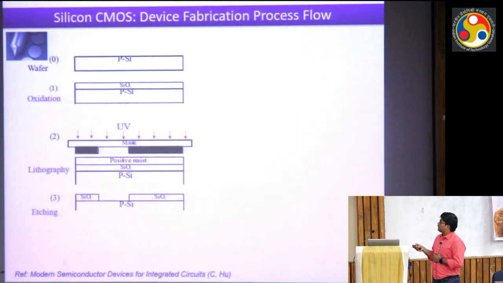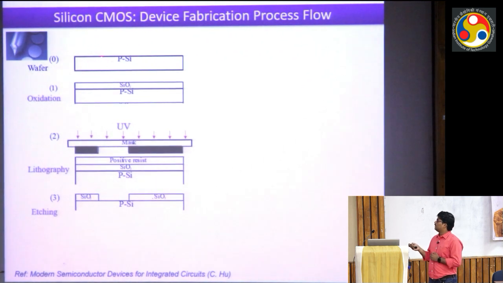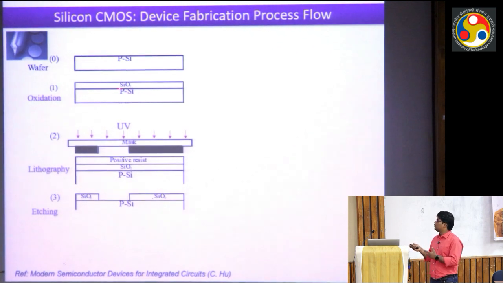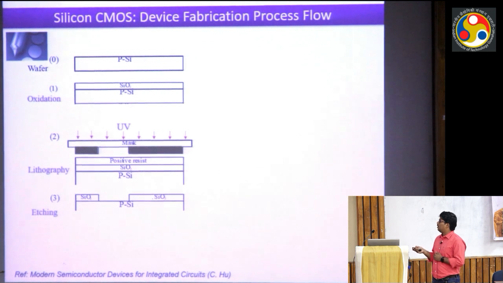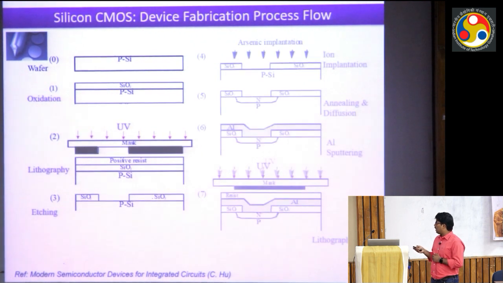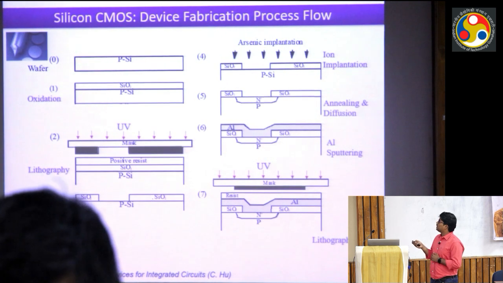So the first step, here we are taking P-type silicon. So this is not intrinsic silicon. Here the silicon is boron doped. So then this is a P-type silicon. Then after that we will oxidize this P-type silicon. That means we will deposit silicon dioxide essentially on the substrate. Then we will do the lithography. We will open a window in the silicon dioxide layer, and then we will do etching. So following that etching, or opening the window in the silicon dioxide, we will deposit arsenic.